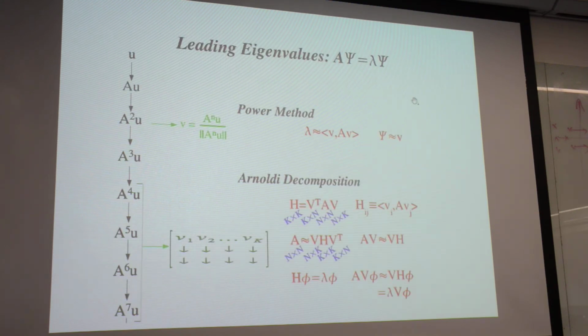We talked about acting with a matrix. If we act with a matrix, well, here we are. We're making AU, A squared. Okay. How many of you have heard of the power method for finding dominant eigenvalues? How many of you have heard of the power method? If you act over and over with a matrix, write an initial vector as a sum.